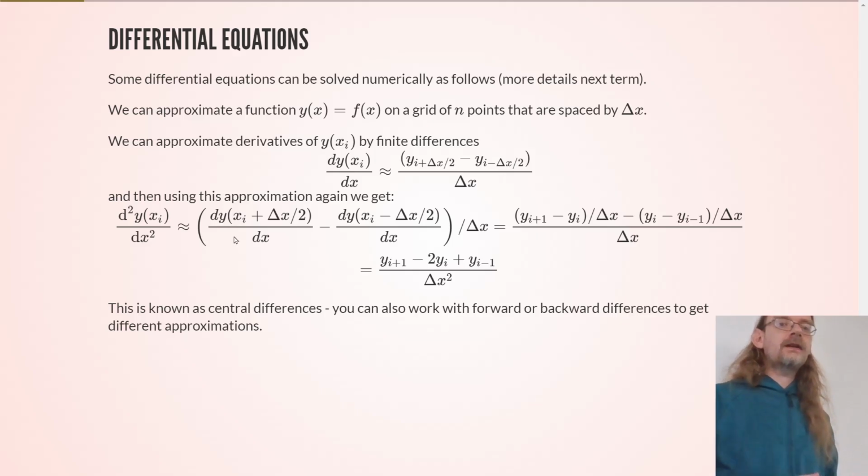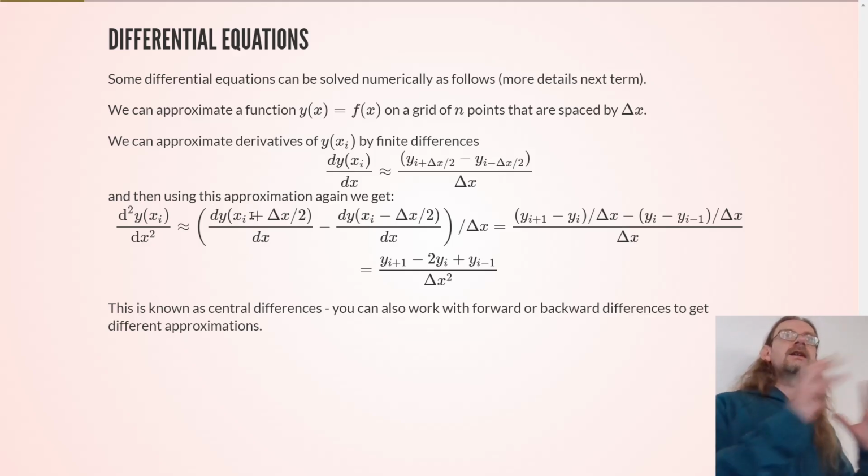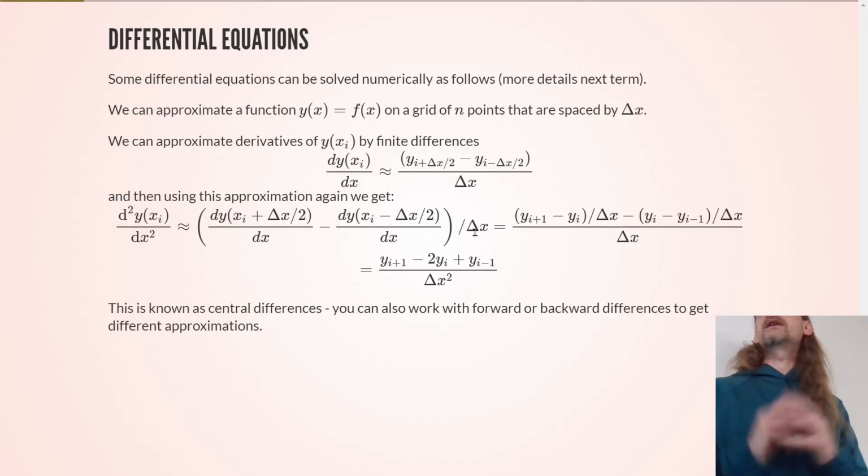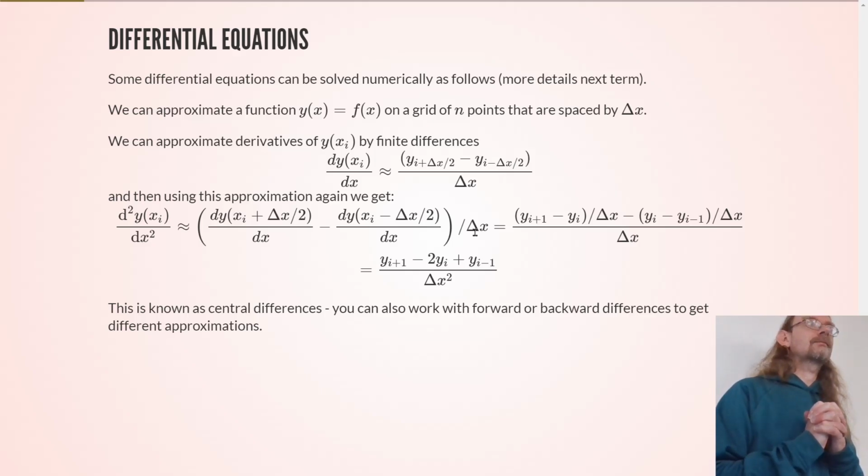And then I plug it into the definition of a second derivative. So the second derivative is going to be the difference between the first derivative at x plus delta x upon 2 minus the first derivative at x minus delta x upon 2. So it's the same thing, but the function I'm plugging in here is the first derivative. Does that kind of make sense to people? So I've got the first derivatives above and below the data point, and then I divide by the distance, my delta x.